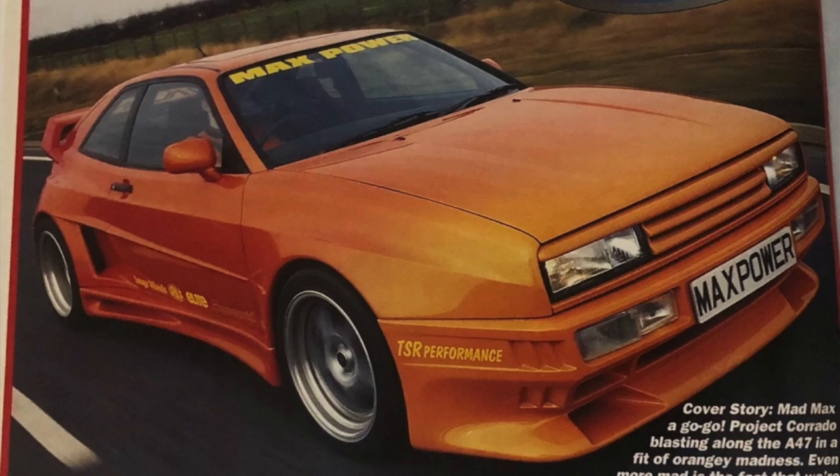Max Power project cars, people love talking about them and what happened to them. So you go through them, and there's Project Man Max, which was a Corrado with a white body kit, painted in orange, with a crazy install. Do you remember, it must have been about 2004, 2005 maybe, it turned up at Max Life. Someone came up and said, I've got that car, I'm trying to restore it. We said, where is it? It's in the car park. Bring it down, we'll have a look. It came down in a weird purple colour that looked like it had been sprayed with rattle cans. It was in a sorry state. I don't know what happened to it after that.